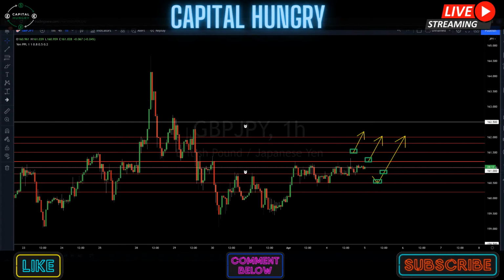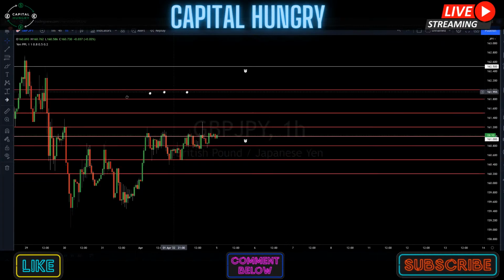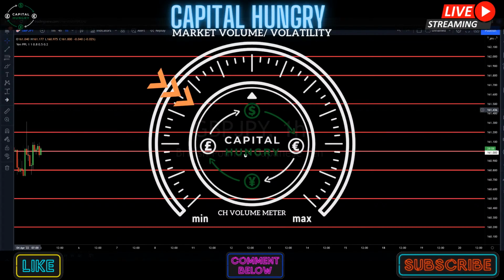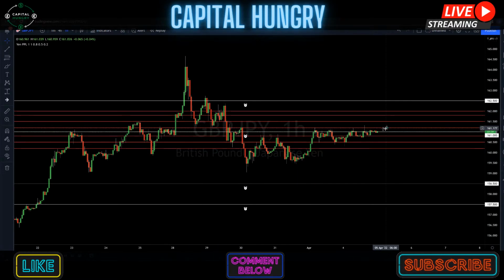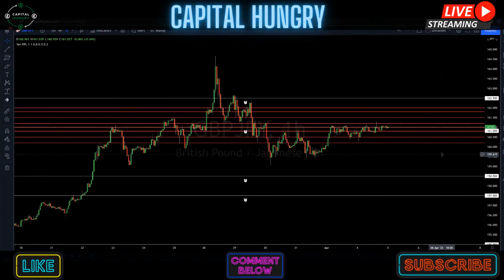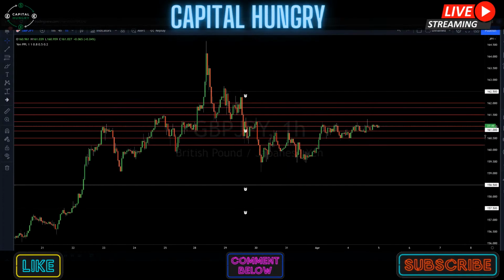The only thing is, right now, volume and volatility is a bit lower and slower, as of course we're just starting out the new quarter and new monthly period. So you have to keep an eye out on the current volume and volatility. But I'm bullish on GJ. I would only sell GJ below 159.5 is the only way I'd switch into a sell side bias.